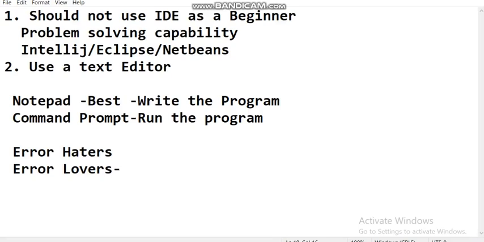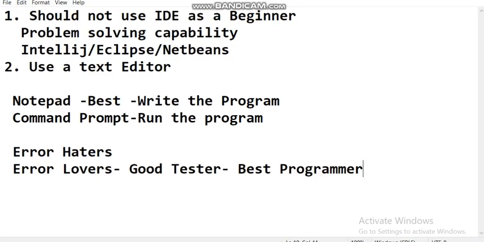You can become a professional only if you have the right mindset. That means if you love errors, you can become a professional developer. Error lovers tend to be good testers, and a good tester will lead you to become a best programmer. So that's the way of going.